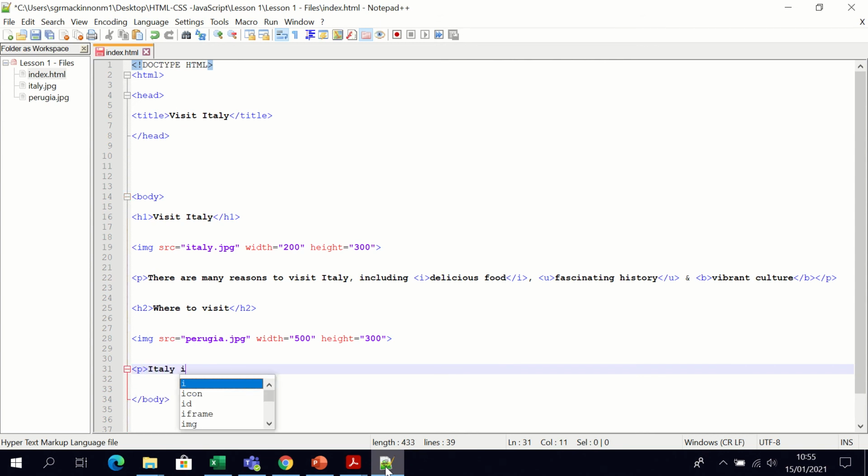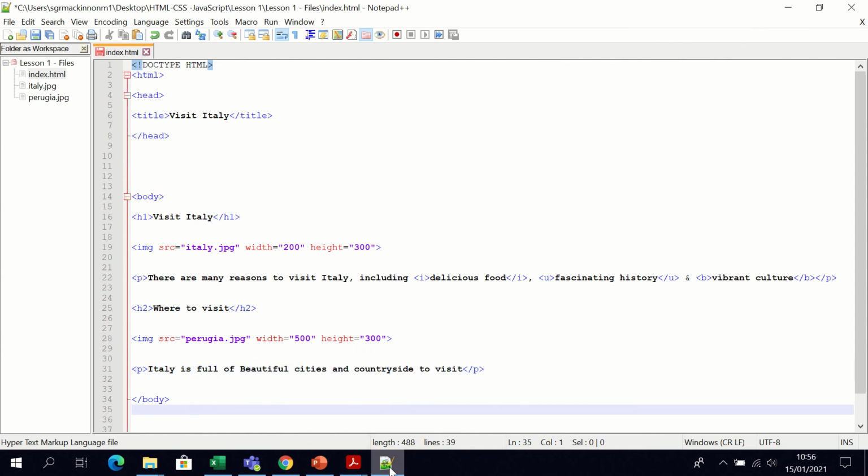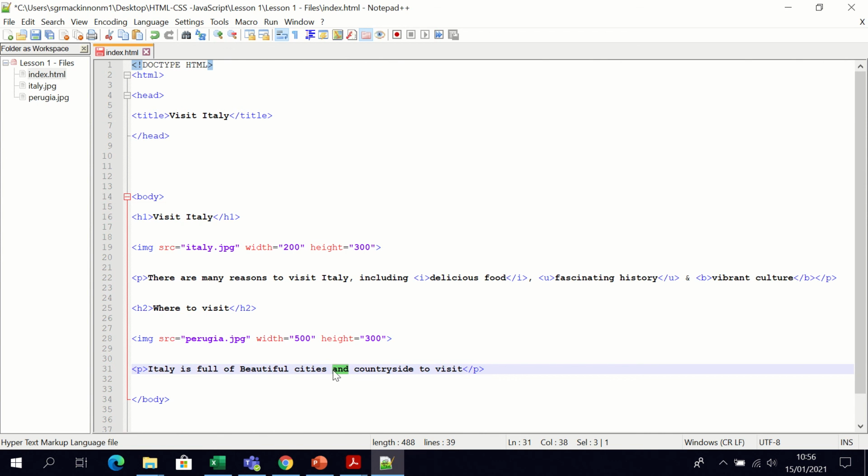So I'll just type it in and we will close the paragraph. Just double check that same. Italy is full of beautiful cities and countryside to visit. Okay, it doesn't use and uses the ampersand, so we'll just keep that consistent.